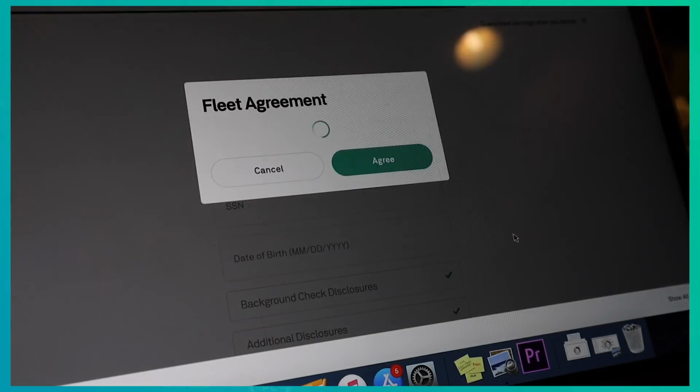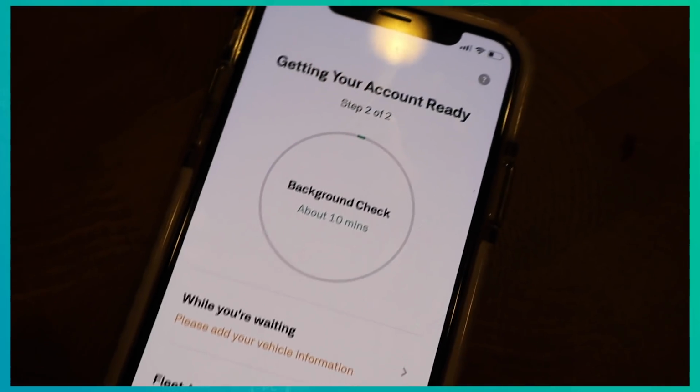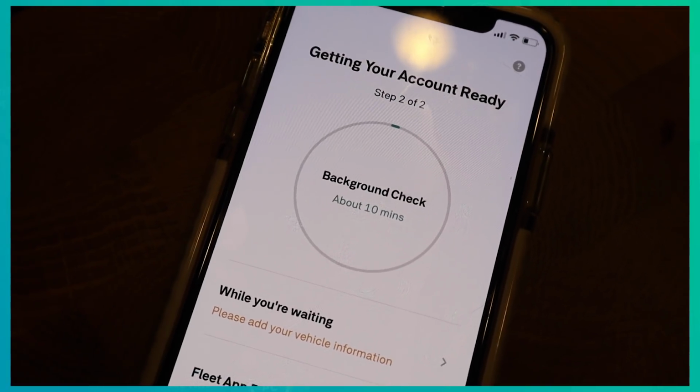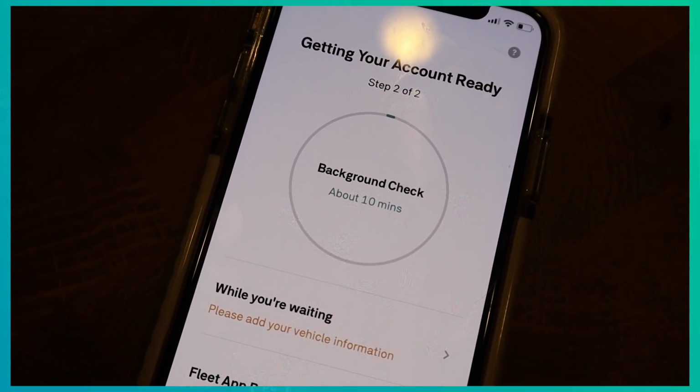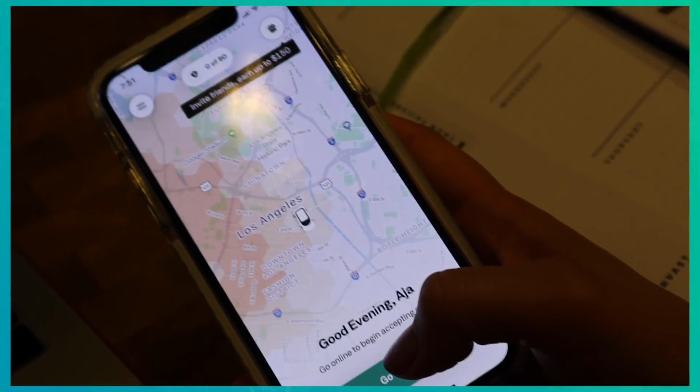And yeah, so in terms of the process of how I signed up, it's actually very easy. I did it in February, January 31st, actually, right when I got back from Nashville. You sign up on the app. You download, it's not the Postmates app where you order, but you download this app called Fleet. And basically you go through the process of filling out your information so they can do a background check on you. And then pretty quickly you get approved.